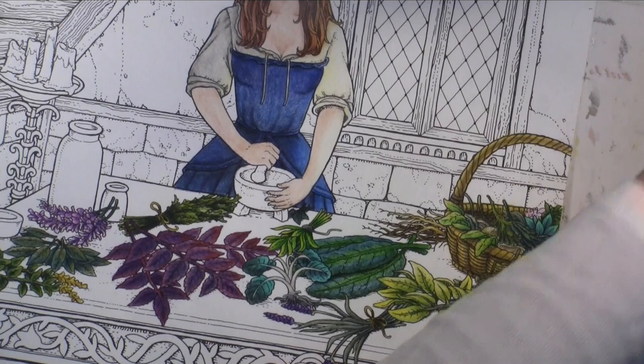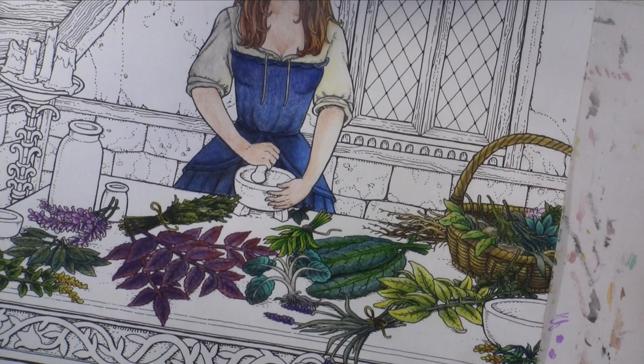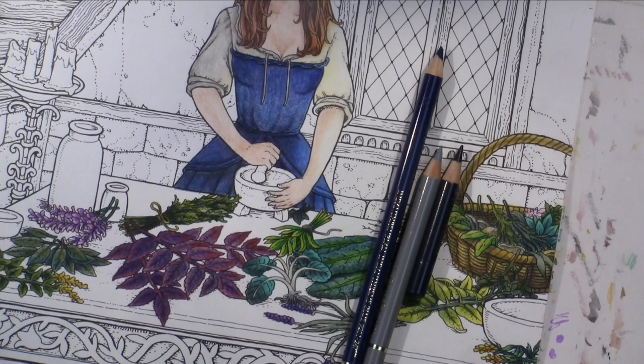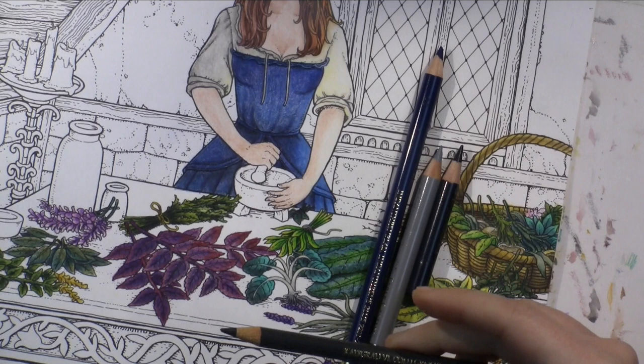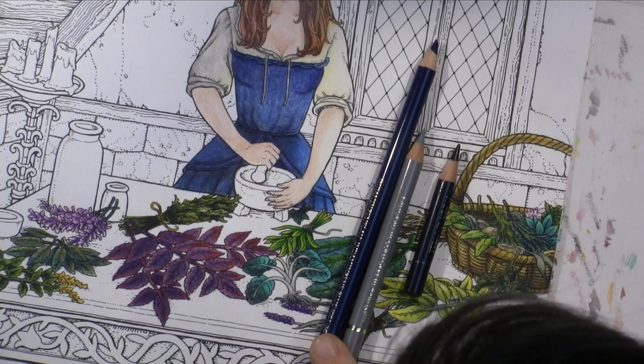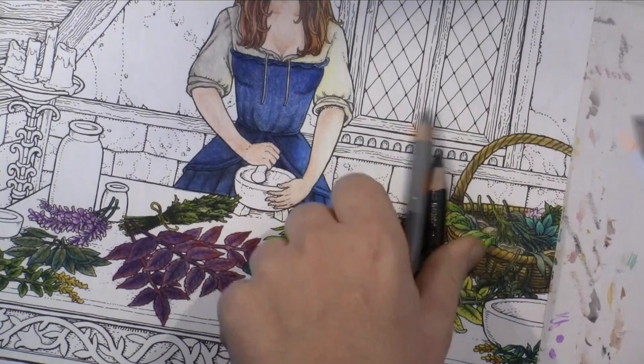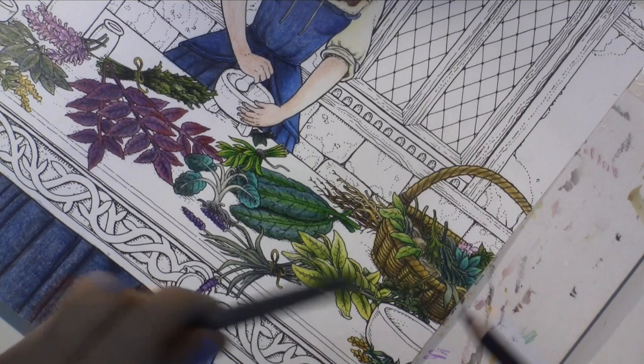So maybe some grayish one, maybe some brownish ones, so more like a terracotta maybe. So I chose indigo, cool gray number... What do I have in my hand? Number 6, cool gray number 3, and a blue, which is indanthrene blue. So I'm starting off with my lightest color.